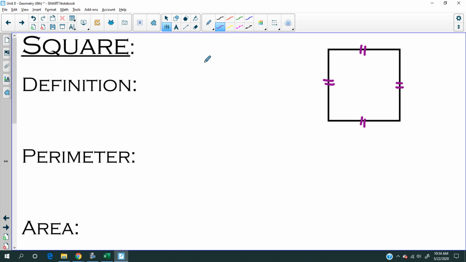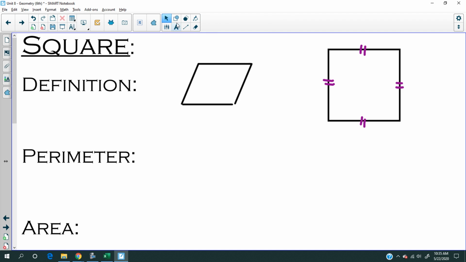But here's the thing. Let me see if I could draw this. If I were to draw this, you could very well make the argument that that's a square too. If all 4 sides are equal, I know they're not. I mean, aren't all 4 sides equal? But no one would ever look at this shape and say, well, that's a square. So the question is, what other properties distinguish a square from something that looks like this? And there's a name for this, by the way. I'll tell you that in a second.